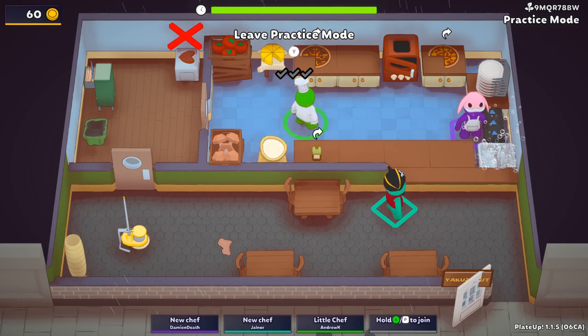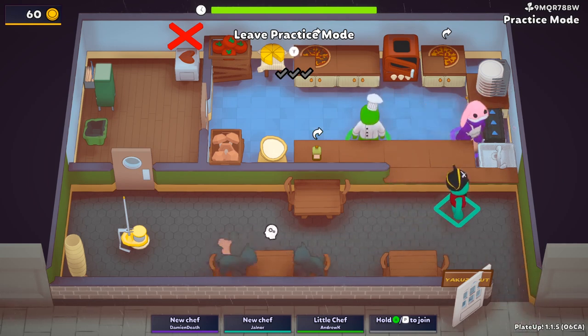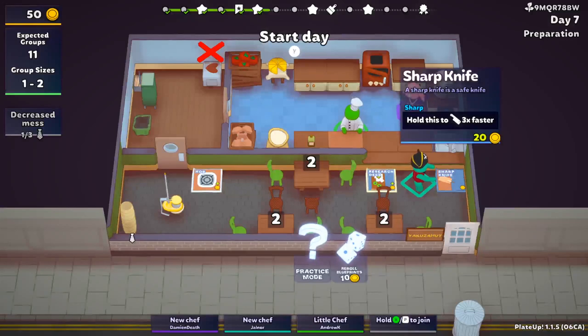Oh, there you go. Achieves nothing. I know what it achieves. Shift the plates up into the corner, please. Oh, we'll need to go back to... Gremlin! Shift the plates up into the corner, and then shift the sink up where the plates are currently. Then you can just put it in the sink. Where the conveyor is currently.